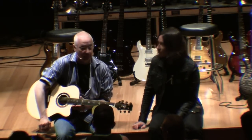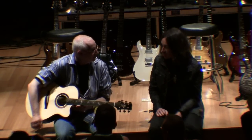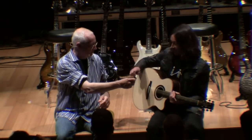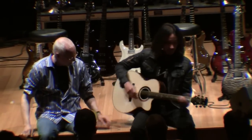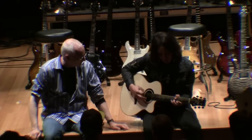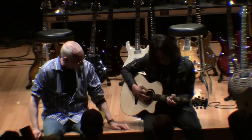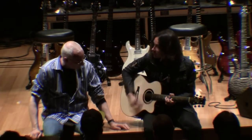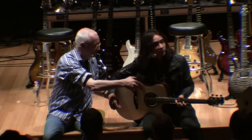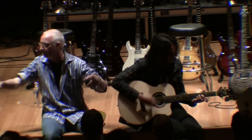I'm trying to shut it up, but it won't shut up. Have you ever had an acoustic do that? That's awesome. Not better than that. Where was this when we were tracking our albums? We could use this. So now point the guitar over there so that we can switch. This is projecting, right? Can you hear the difference in volume? Isn't that wild?